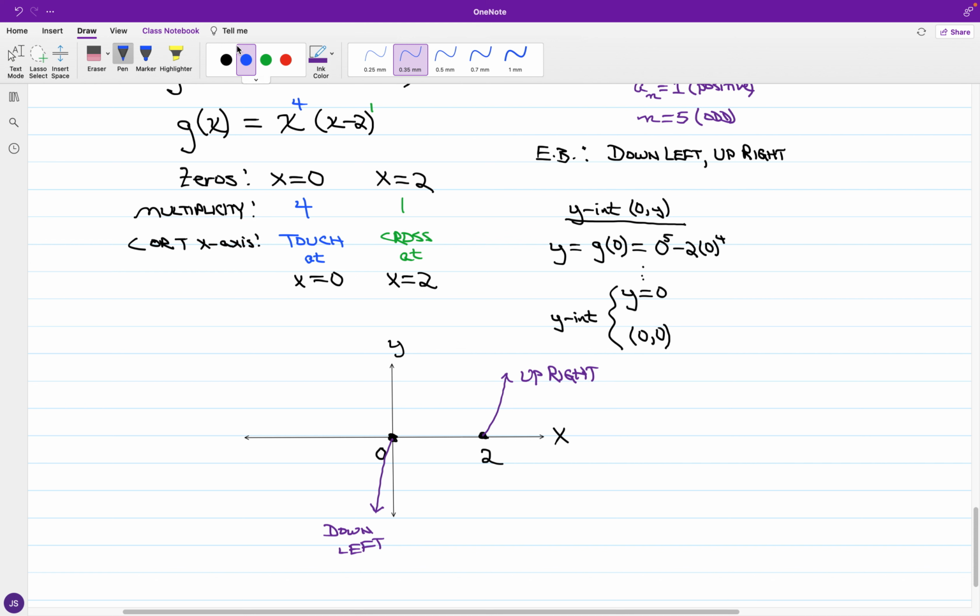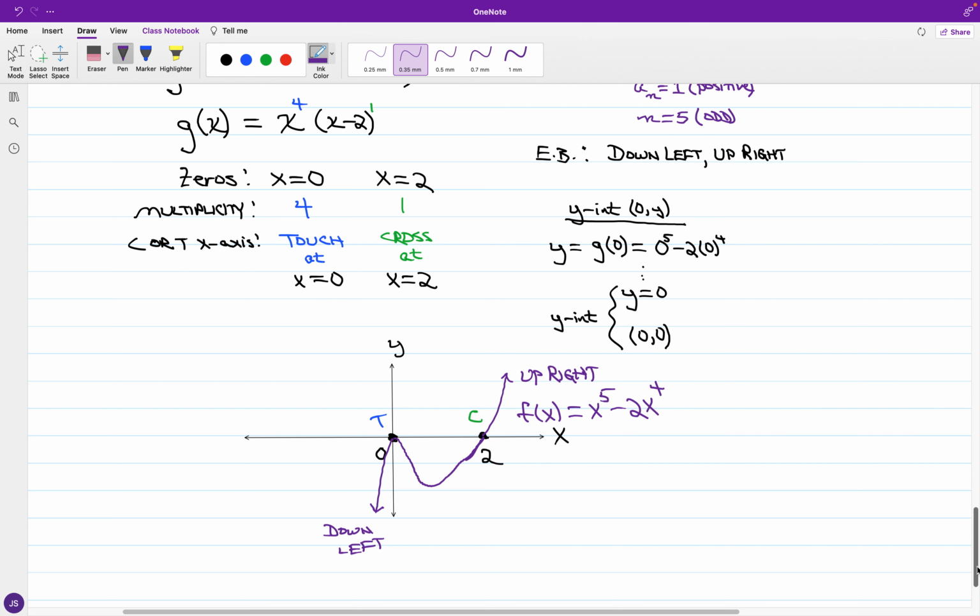And for what we have in between, okay, the graph touches the x-axis at the origin, and once we get to x is equal to 2, the graph is going to cross. So from left to right, you have getting to the x-axis, touching at the origin, then dipping to a relative minimum, and then an increase in the function, and we have crossing at x is equal to 2. So we have the dynamic to play out for f of x is equal to x to the fifth minus 2x to the fourth.